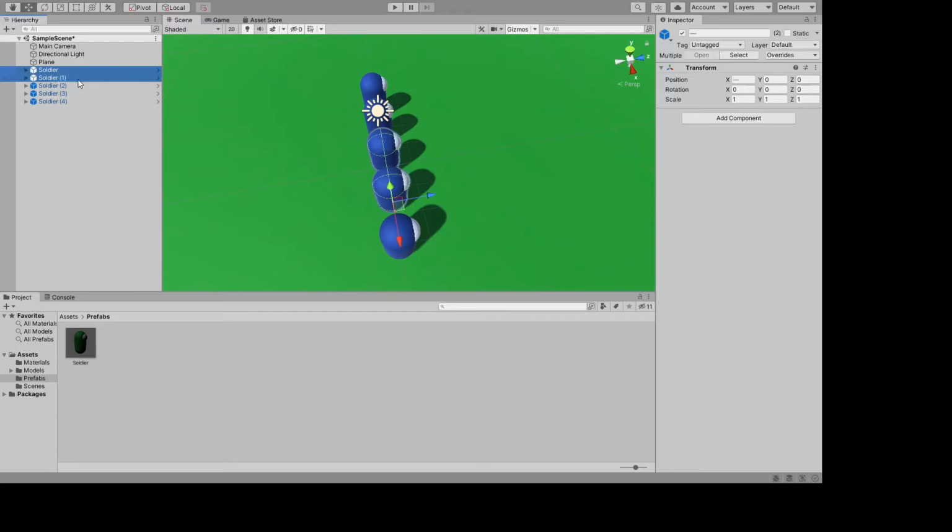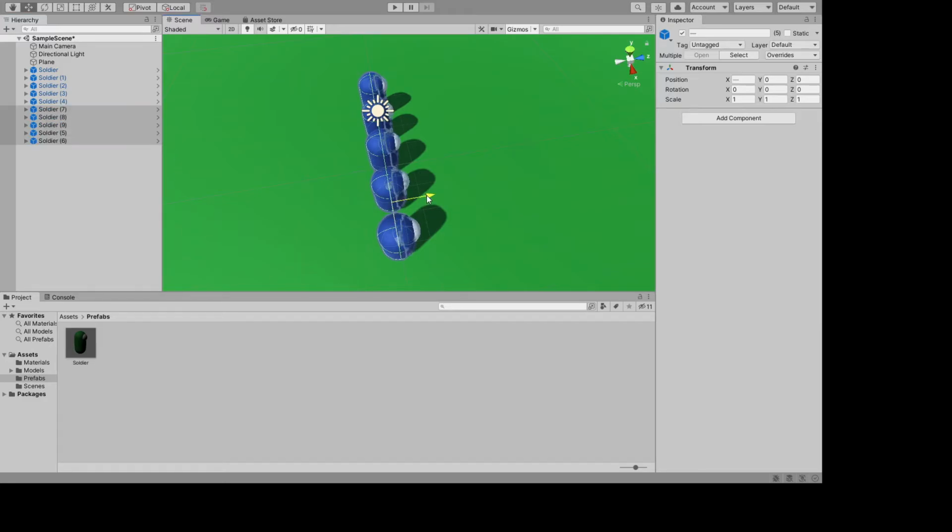I could also do this by holding down the Control key and clicking individual soldiers, and you could also use Control to highlight things, you know, kind of out of order or unselect things if you wanted to. But in this case, since I'm highlighting all of them, I'm just going to hold down Shift, and I'm going to click the last one. That's going to highlight all of them in between. And then again, I'm going to do the same thing I did last time, which is Control D. And what I want to do is make another rank of soldiers behind the first one.